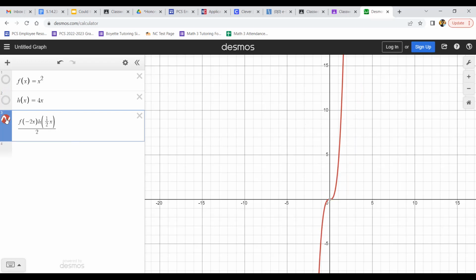The red, this one right here, it's probably a different color for yours. This one is the actual answer. And this is going to match up with one of my answer choices. Okay. So now that I've typed these, I'm going to type my answer choices and see which one matches with that.